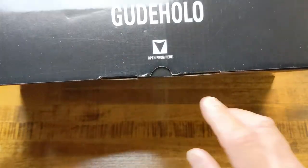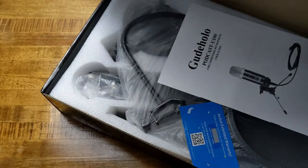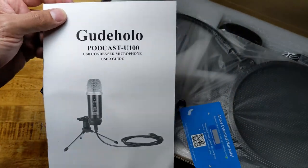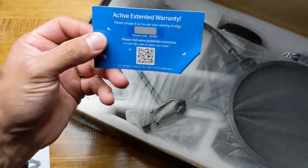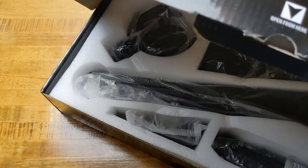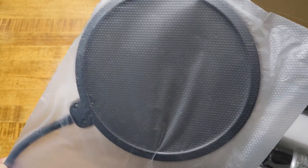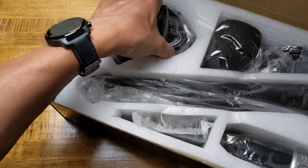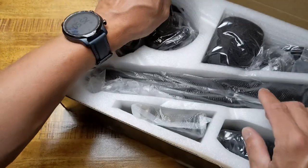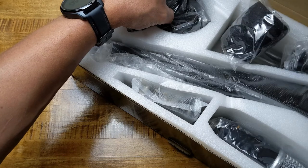It says here 'open from here,' so let's take a look. We have a ton of foam — a good piece of foam to keep everything protected and safe during shipment. On top we have our manual. We can also activate our warranty. And yes, just as I was hoping for, we do have a screen here to help with any spit or pronunciations, making sure everything comes through crystal clear. And then obviously here's our mounts and our foam that goes over the mic itself.